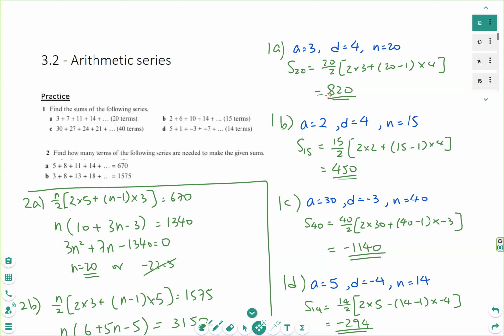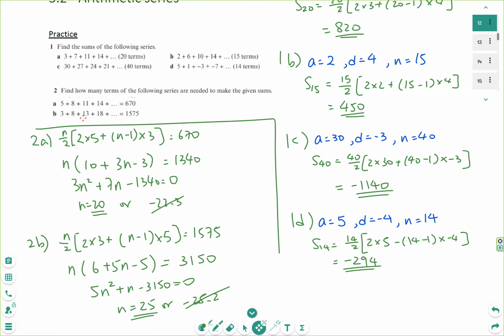Here are the answers. Well, 1A, very simply, I've just written down the value of a, d, and n for you, so you can check your final answer first, and then check your values. If you got it wrong, you can check your a, d, and n, see if you put them in the correct position. A very silly mistake a lot of students usually make is they substitute the wrong number in the wrong place. For example, instead of 2 times a, they substitute 2 times d in there. So if you substitute numbers correctly, that shouldn't be a big issue.